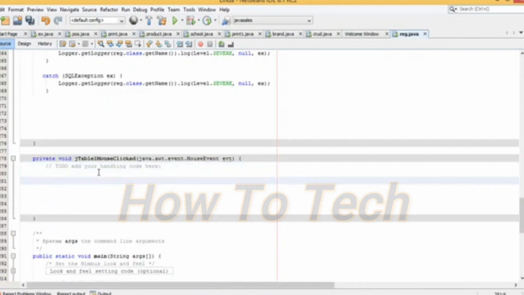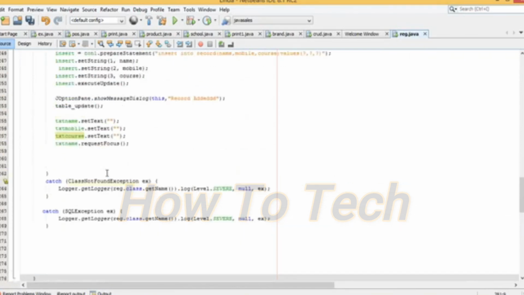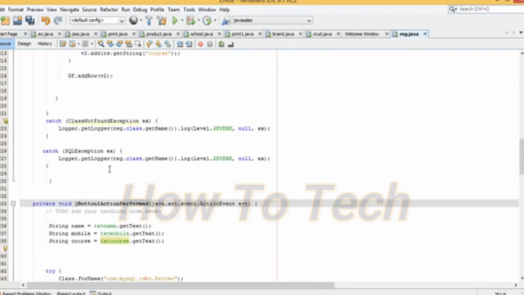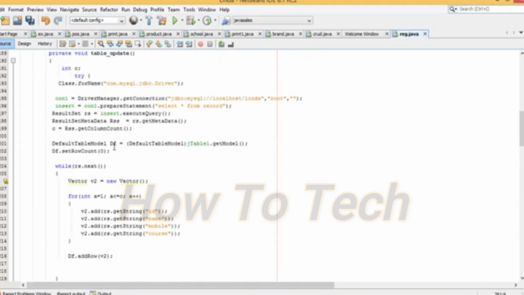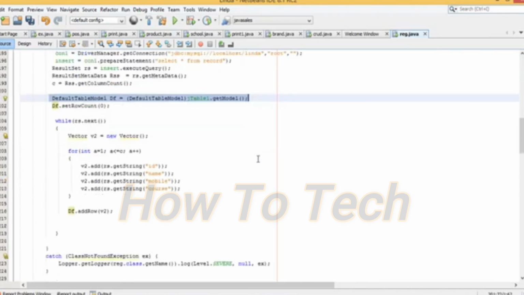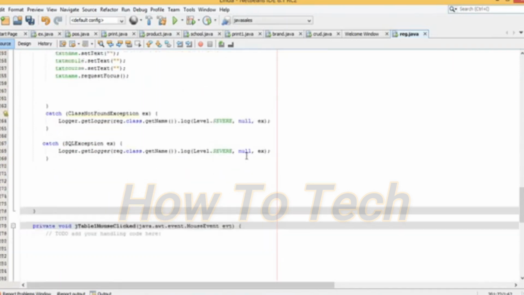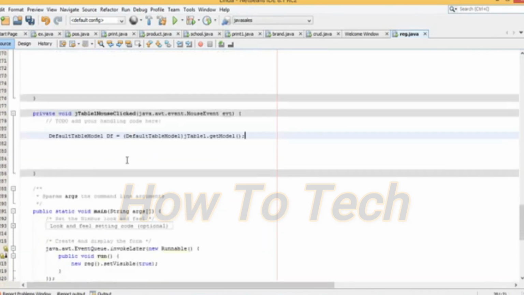Here you have to write the first thing, you have to write this one. We already wrote the JTable things here, this one. We just copy this one. Ctrl C to copy this one, default table object, this one, copy and paste to here. Once you write, you have to copy that one and paste here.